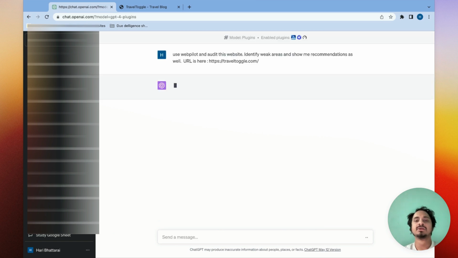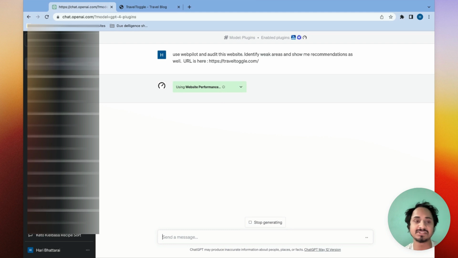Okay. So now this GPT-4 will use the feature of Web Pilot and audit the website. It's taking time. Earlier you had to work on the prompt, and if your prompt was very good it would show us that level of output. But now that the web browsing feature is also there, you get the latest information, as well as all these plugin features. So you can simply talk to the assistant to perform tasks. It will do the job for you. So it's taking a little bit of time.